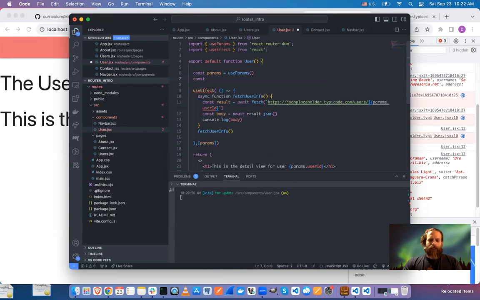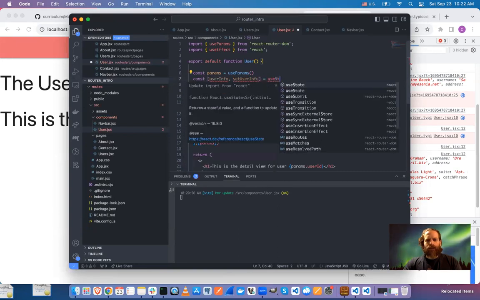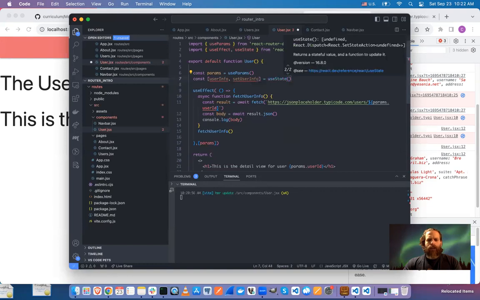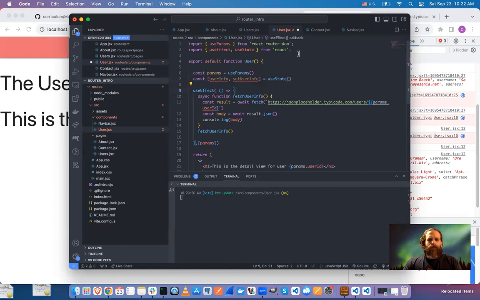So const user info, set user info equals use state. Okay, so it's auto imported right here.